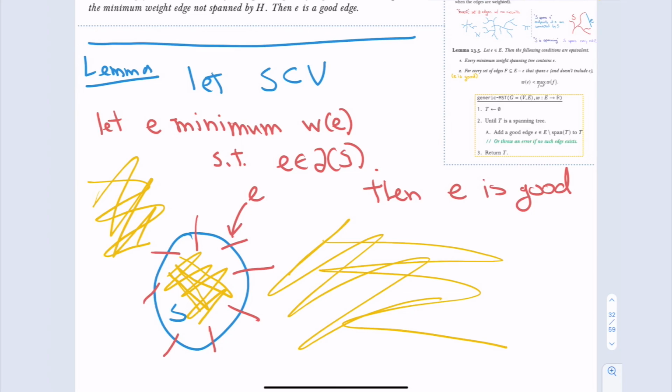Okay, that's my set H. So this graph may likely have only two components if the outside is completely connected. The edge is on the outside, the edge is on the inside, and E is the best edge that's going across. So E is not spanned, right? Because there's no edges going from inside to outside. And E is the best one out of this set. So the minimum weight edge in every cut is also always good, just leveraging this previous lemma.